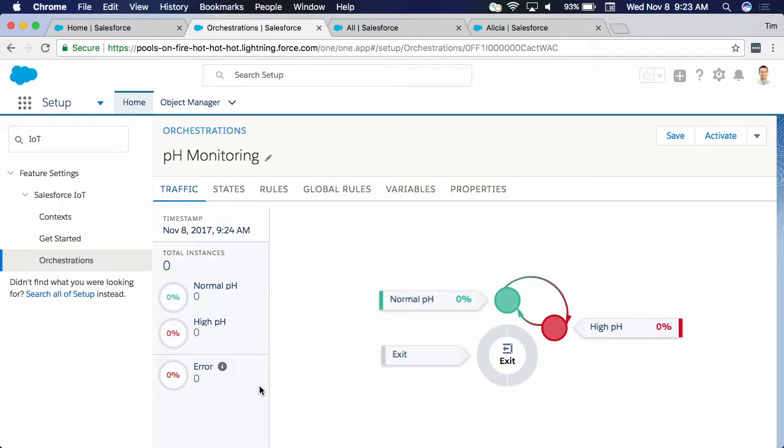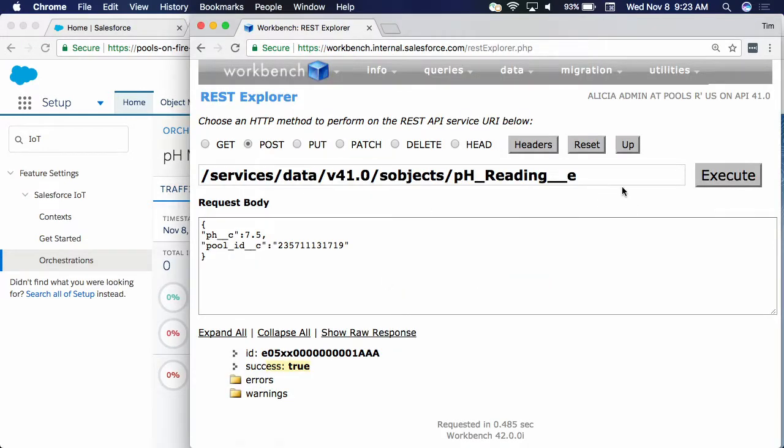I don't know. I don't like thinking about things. What we should just do is take action and send a pool event in using Workbench by pressing Command tilde. All right. OK, so here's a pool. I know that I have a pool with this serial number. And that's a normal pH. So I guess I'll go ahead and test with this one. So I can just send the event in, and IoT should receive it.